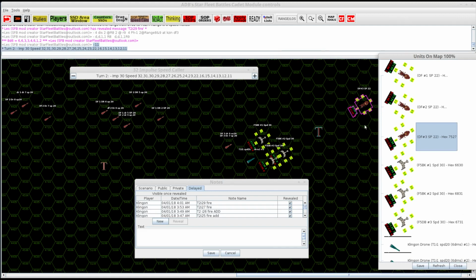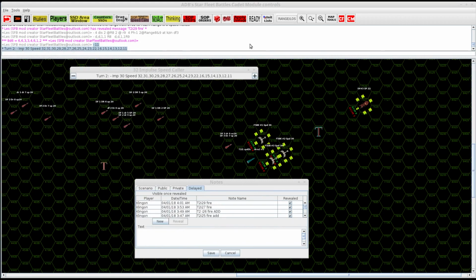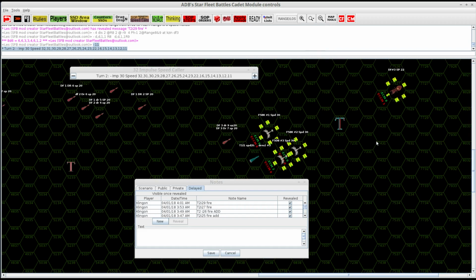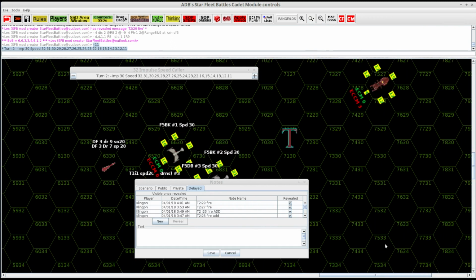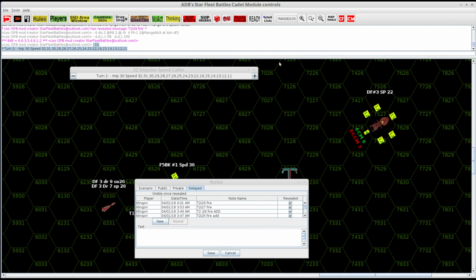I think I may change the coloring of the Text SSD from being green on yellow to being black on yellow. Okay, so he turns up to get a fresh shield facing the Klingons.